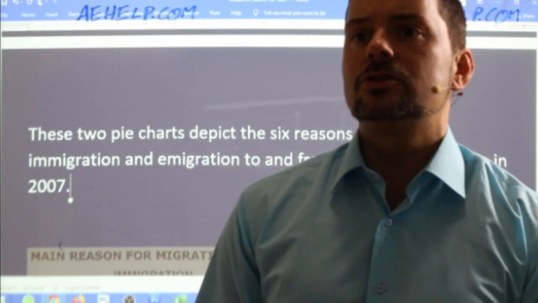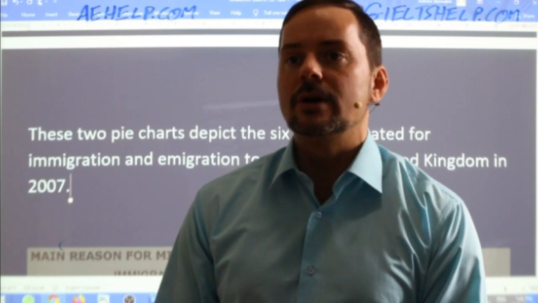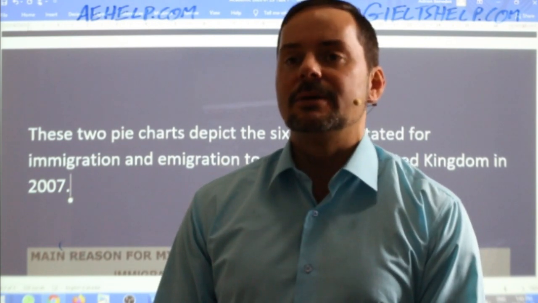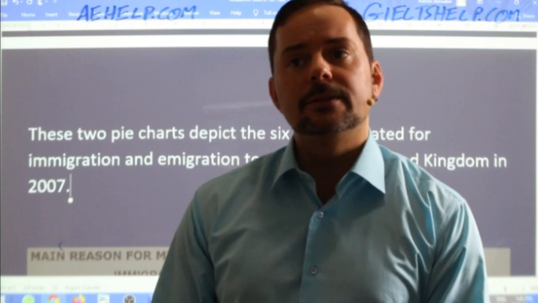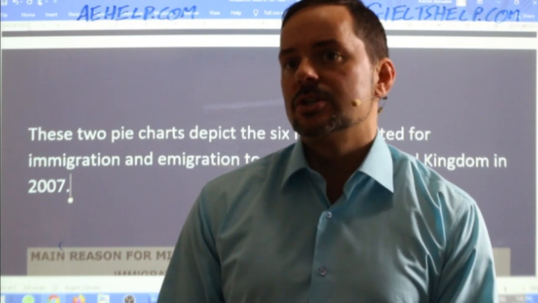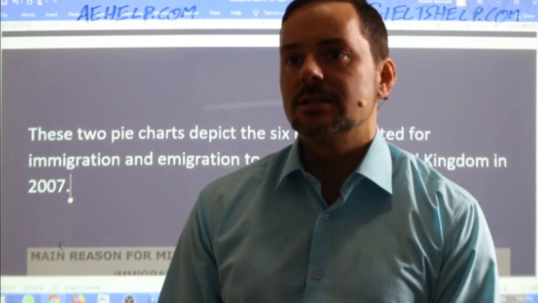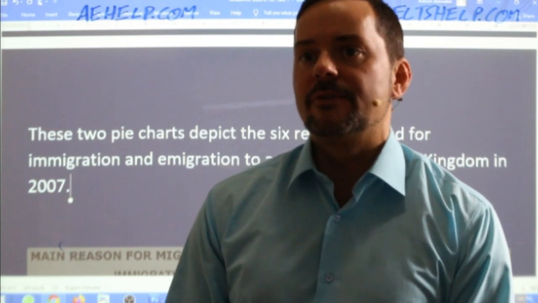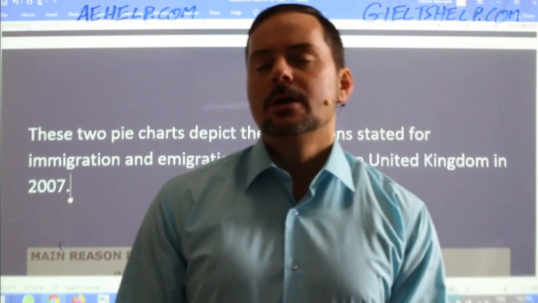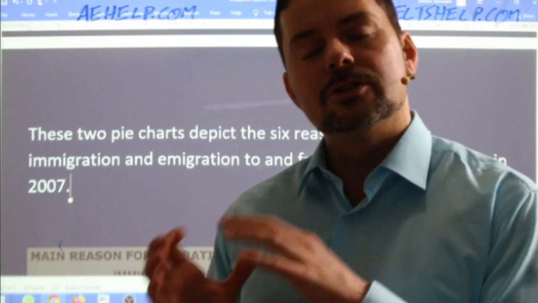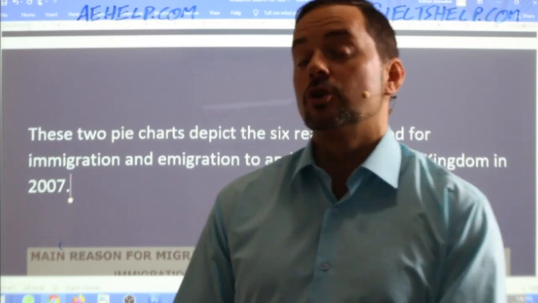Amira says these two pie charts depict the 6 different causes why UK citizens moved to and from the United Kingdom in 2007. Okay, Amira, good. You don't need to repeat the name of the country twice. So you can just say, Amira, these two pie charts depict the 6 different causes why citizens move to and from the United Kingdom in 2007. Okay, Amira? So just once is enough. All right? In English, most of the time you don't need to repeat subjects or nouns within the same sentence, in good writing.